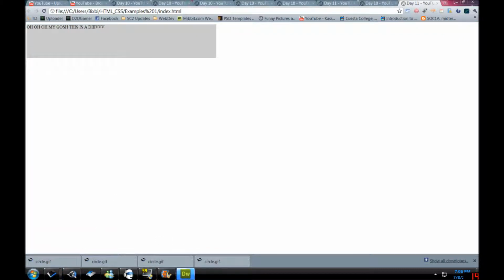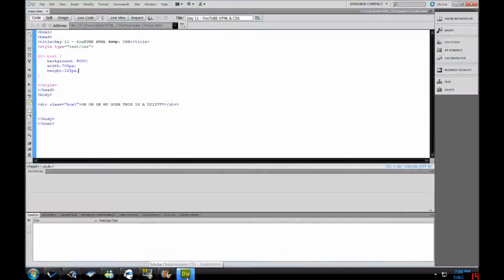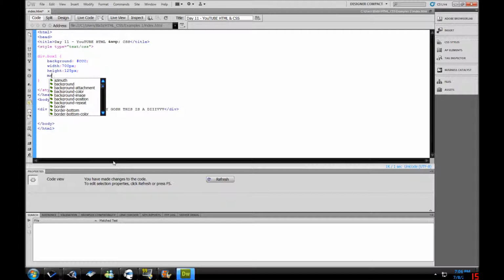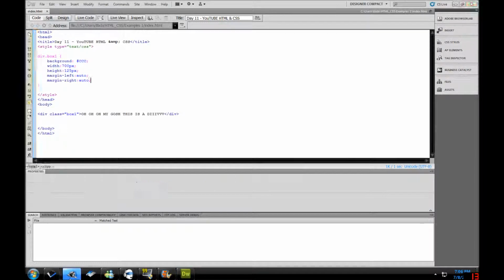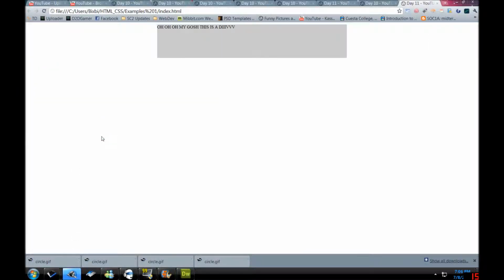So there we go. Now maybe we want this div to be centered in the screen. So we're going to go margin, margin left, auto, margin right, auto. And what this does is it automatically gets the width evenly on both sides so that it centers the div in the middle.